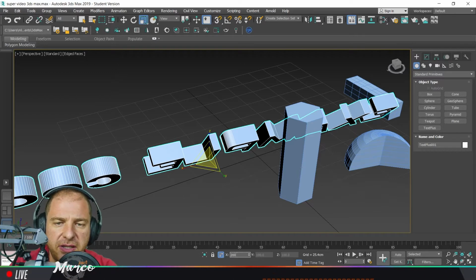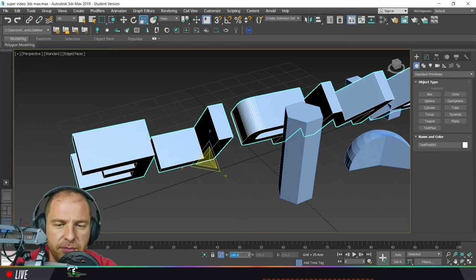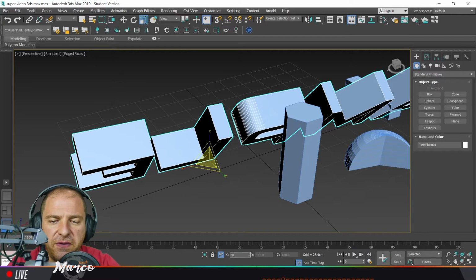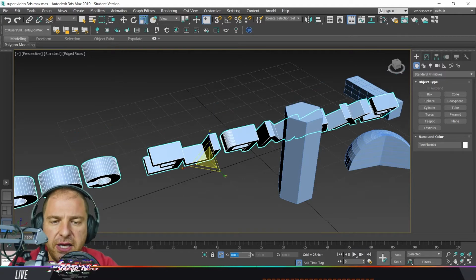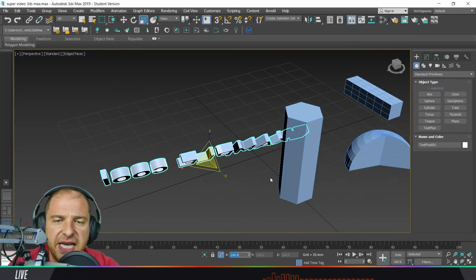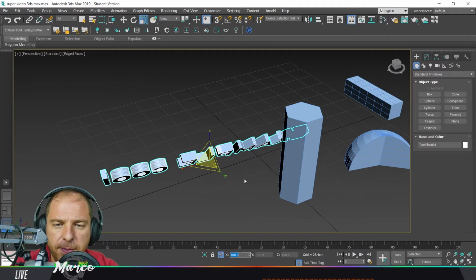That actually means 200%. If I want to scale it to half of its size, I have to type 50%. And if I keep doing these 50%, each time I scale it to half of its previous size.